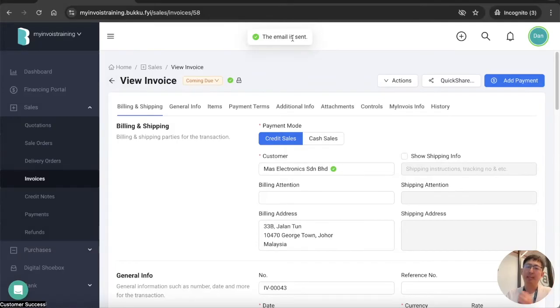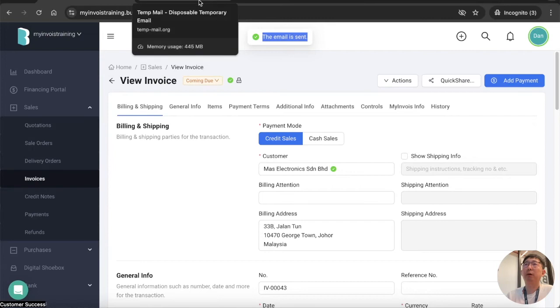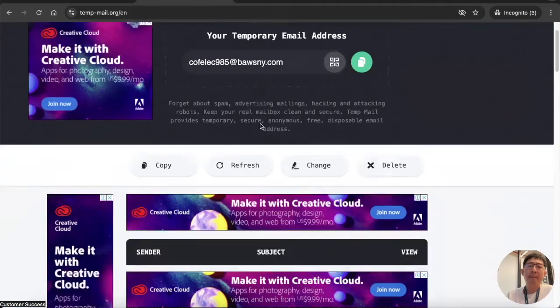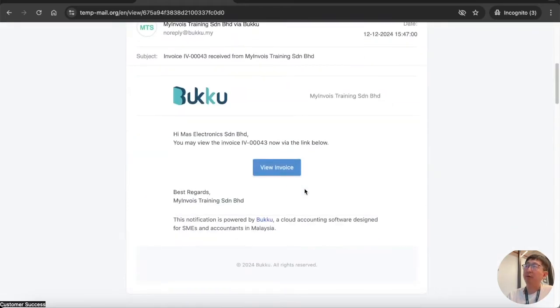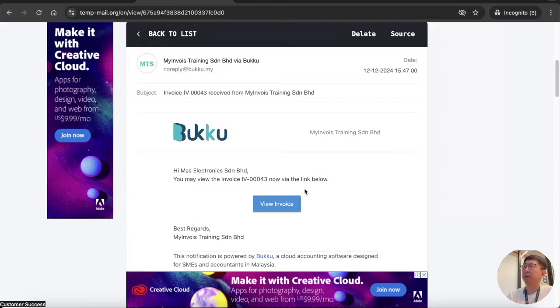Okay, and as simple as that, the email is being sent out. So I just wait for a while. Okay, coming back. So you can see the customer will actually receive the e-invoice email in real time. If I were to click on it, this is actually our standard. So we don't talk so much about it anymore.